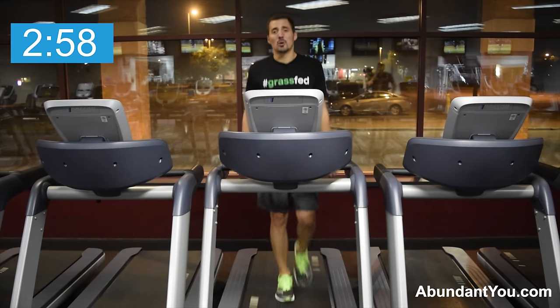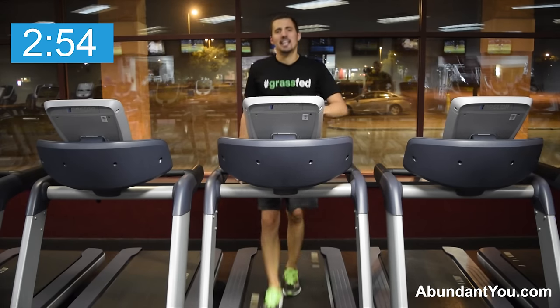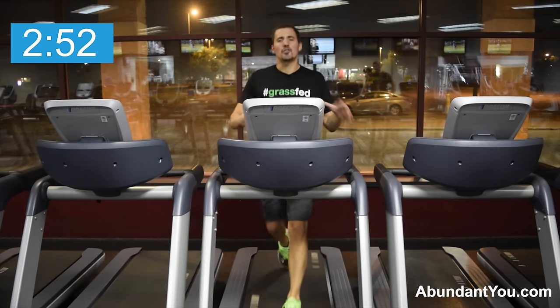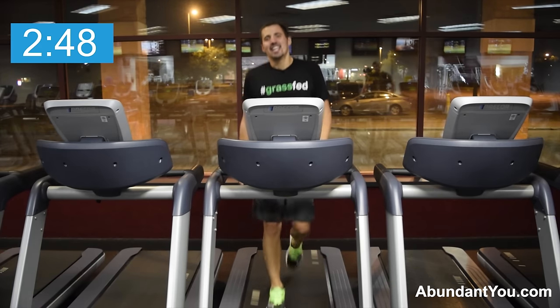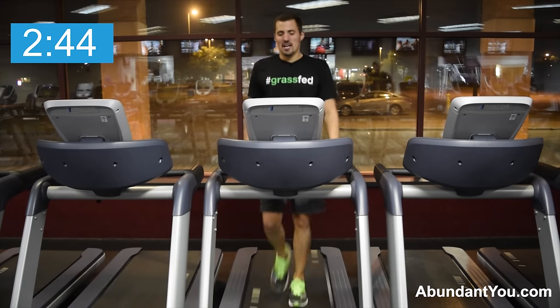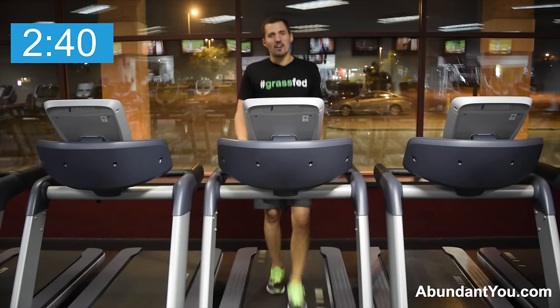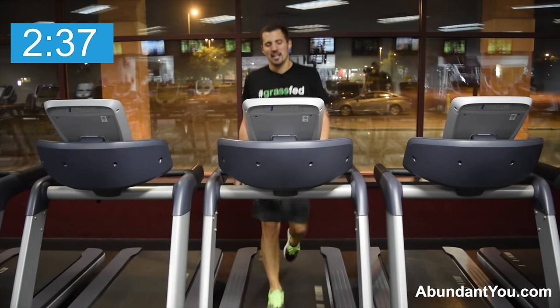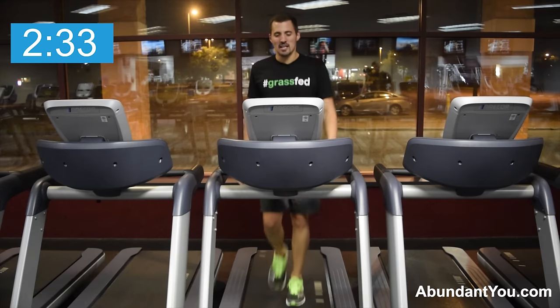All right, so we're just going light here. Nice warm up, getting our mindset right. HIIT workouts are the most effective workouts when it comes to weight loss. If you're trying to lose weight, shred that body fat, this is the exercise for you. Best part about this, if you don't have a treadmill, you can do this in your backyard. You can do this on a trail, bike trail. Get creative, HIIT workouts are amazing.